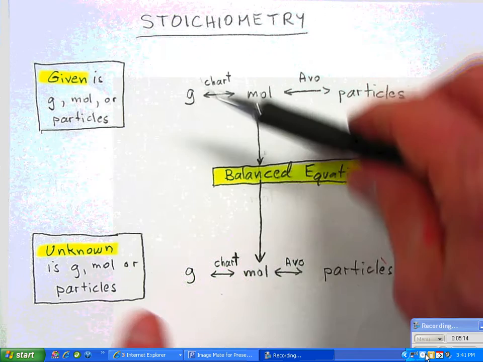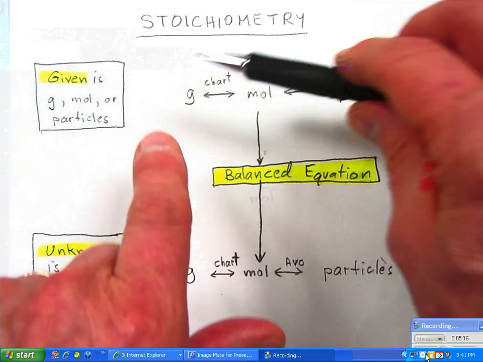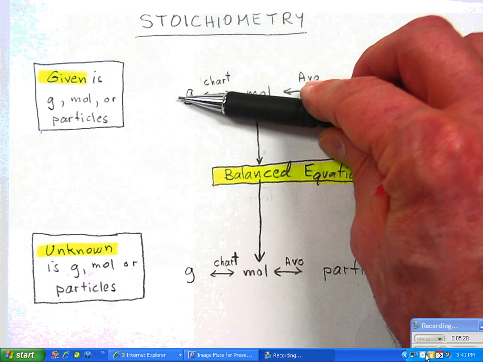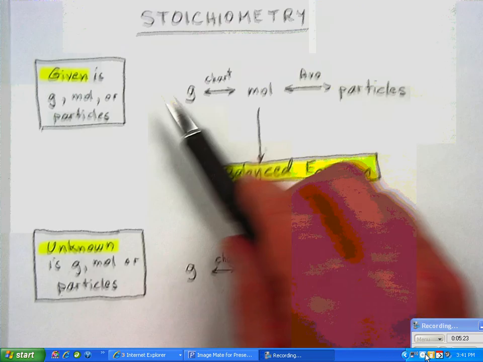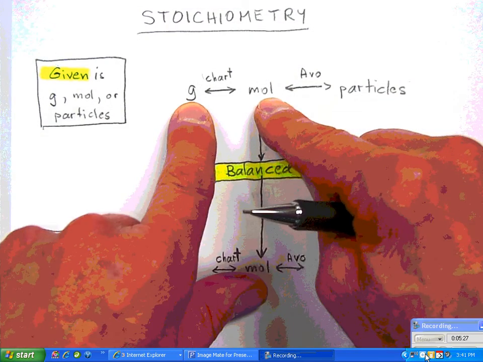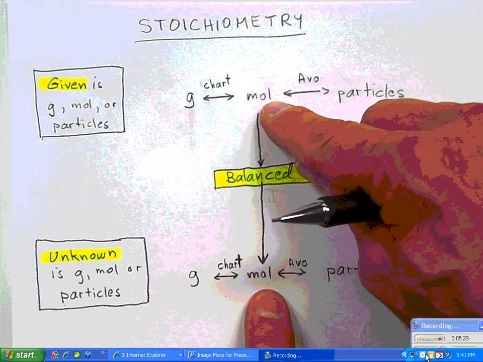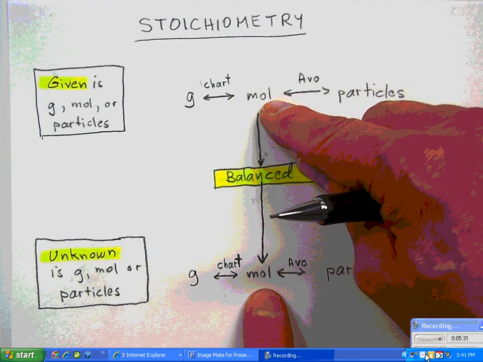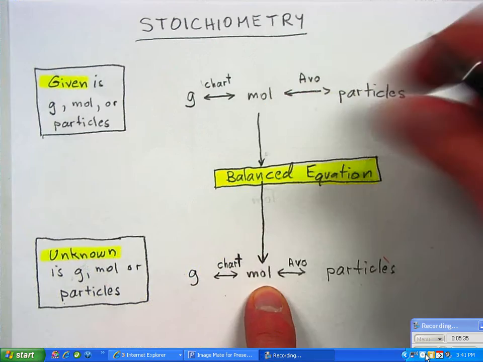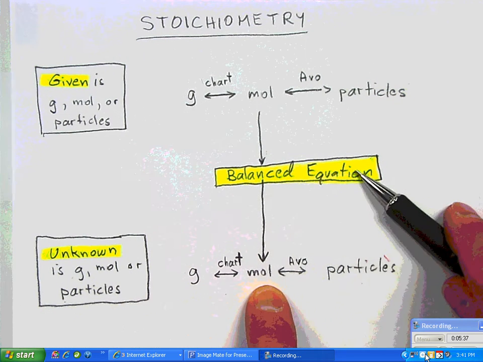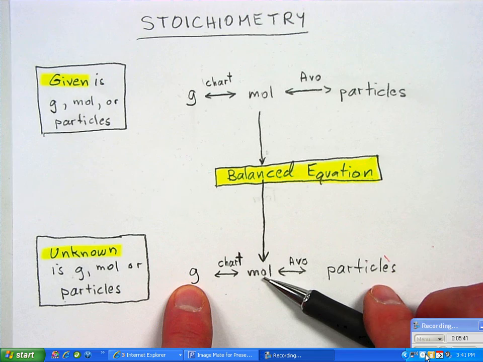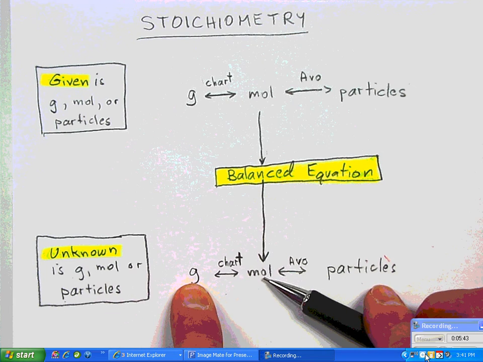So, how many fractions did we have? Putting the given over 1 at this step is our first fraction. Then we have to go to moles. That's our second fraction. When we change from moles of SO2 to moles of sulfuric acid, we were taking this trip using the balanced equation. And after we got down here, we had to go to here, and that's our fourth fraction.